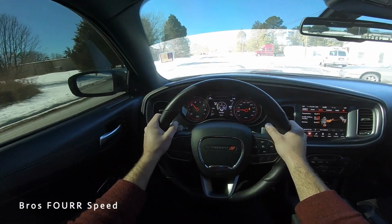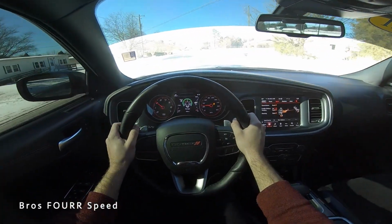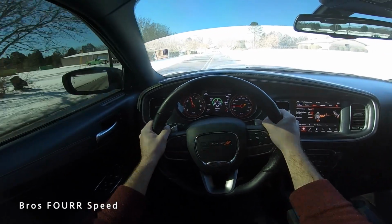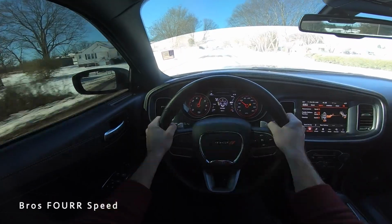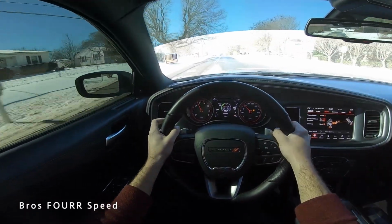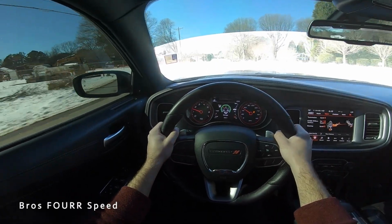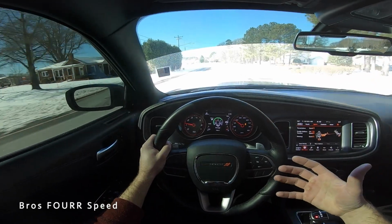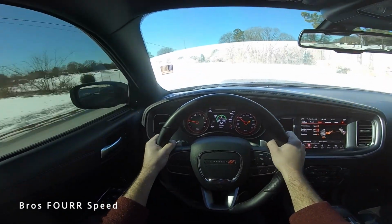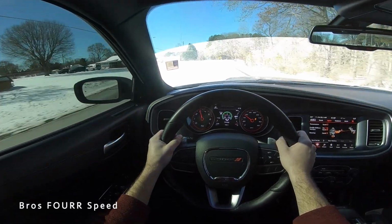And now as we switch over to the POV angle, you can see what it's like to be behind the wheel of this Charger. We're gonna give it a little bit of gas here. And nothing too crazy. I love how that sounds. And we are up into a 7th, 8th gear there, just cruising now. It's not a loud vehicle, just cruising like this, but when you step on it, it will get loud, and it's what you want to hear.